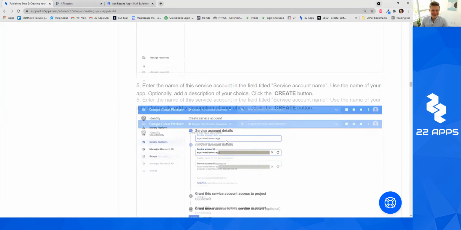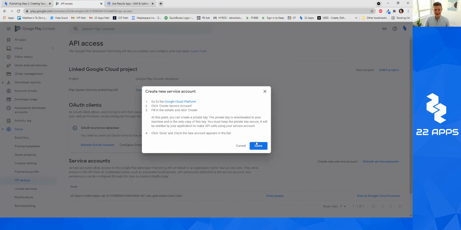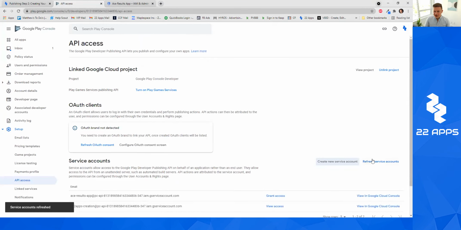If we scroll on down, there's just one more step that we need to do for the Google Services key. And that is where we need to go back into the Google Play console and grant API access. So we're going to go back to the Google Play console, and you may need to click refresh service accounts, and you'll see your service account appear here as long as you've done everything I've said so far.